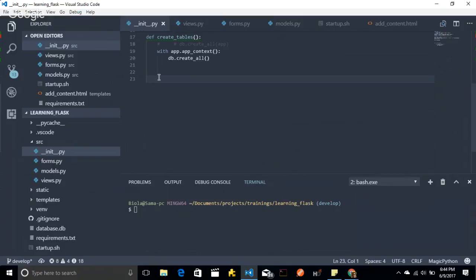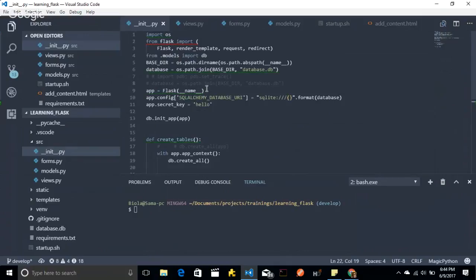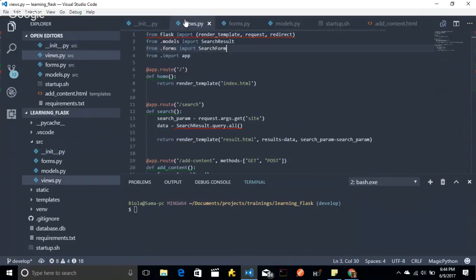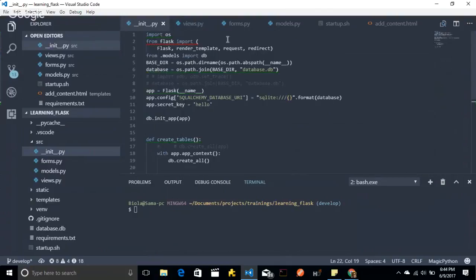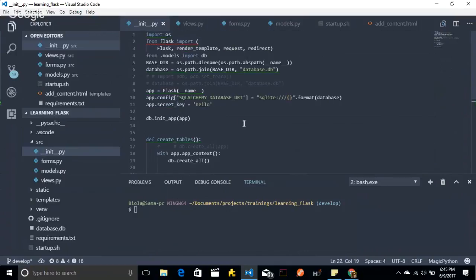And we have to import it directly at the bottom, or alternatively, from dot import views. And the reason we have to put it at the bottom is because we are initializing the app variable in this particular file, and this app variable is being used by our view. And if we were to put it at the top, we're going to run into a problem in Python known as circular dependencies. So because we wanted to avoid that, we made sure that it was the last line in our file. And in this place, only Flask is being used.